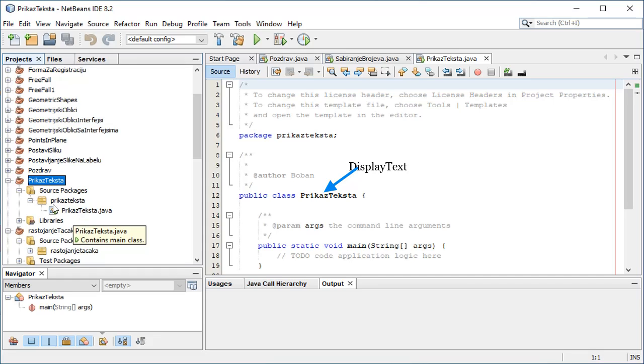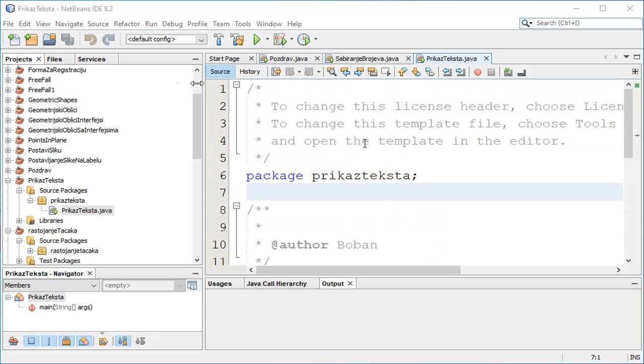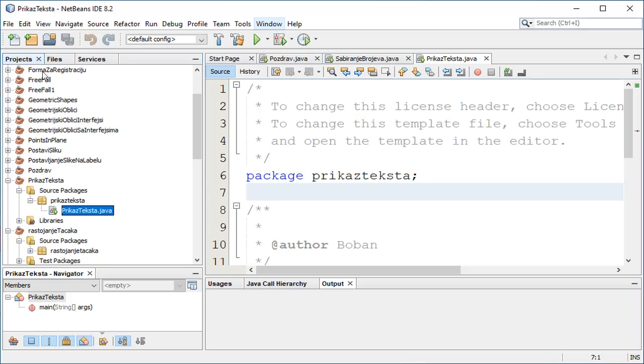Double click to see the contents of the file. And then the contents of the file will appear on the right in this main part. Probably the project has already done it automatically. Right. I'm going to zoom it a little bit now so you can follow. Here you have more tabs: project, file, service. The project tab may not be open. For example, let's say this tab. Just click on the tab and the project tab will open.